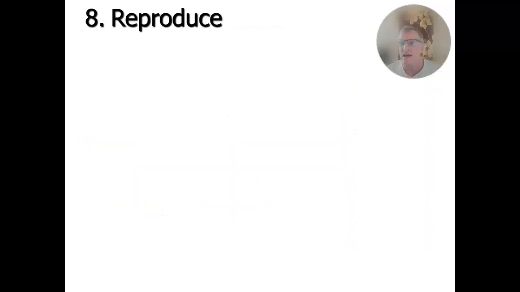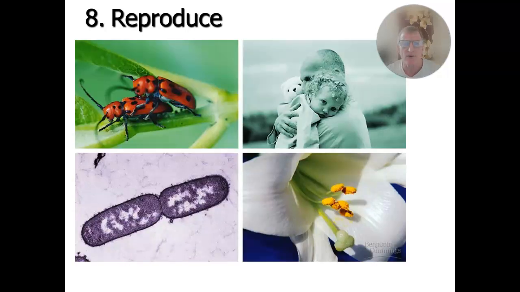And all living things have to reproduce, right? So there's 2 ways to reproduce. Plants, animals, and most fungi are sexual. 2 individuals combine their sex cells to produce a genetically unique individual. In the bottom left-hand corner, that's a bacteria. Now, that's not 2 bacteria reproducing. That's 1 bacteria that's reproducing asexually, right? So 2 types of reproduction. Sexual, 2 individuals combining sex cells, or asexual. And we're going to be talking about asexual and sexual reproduction as well.